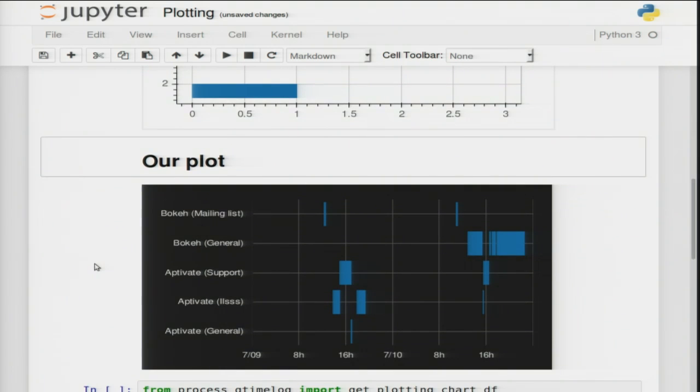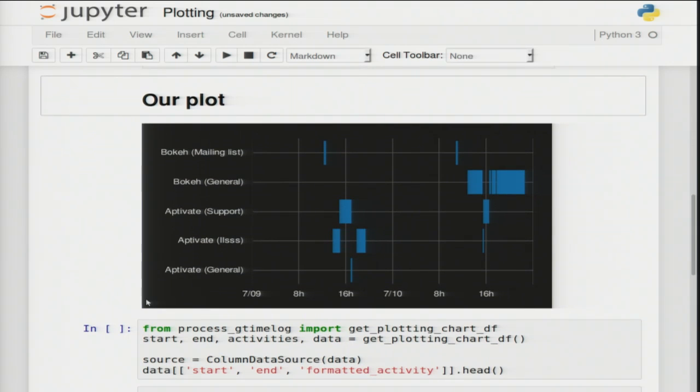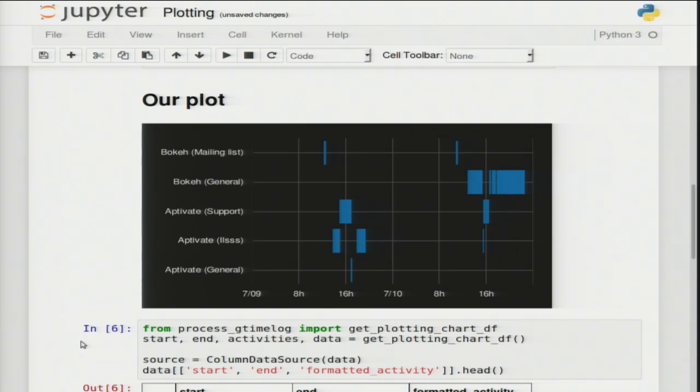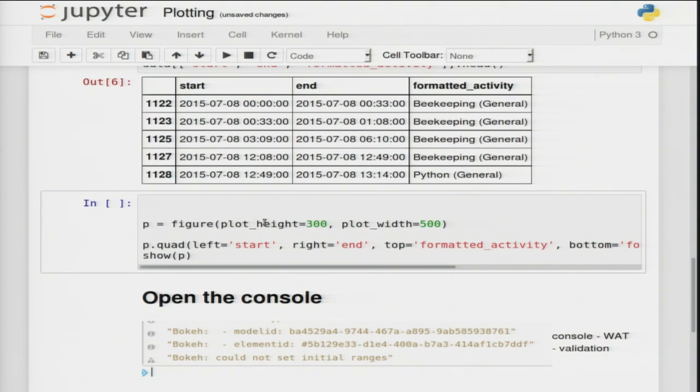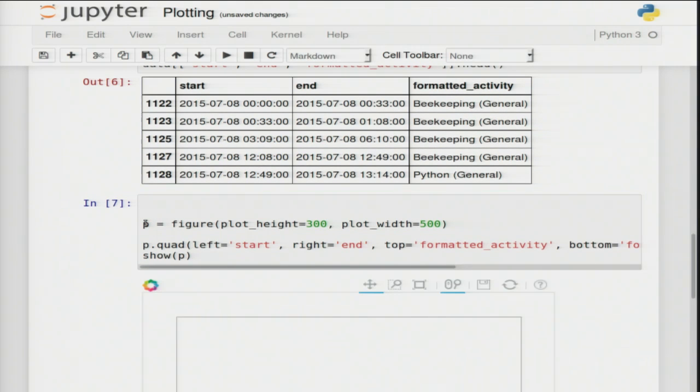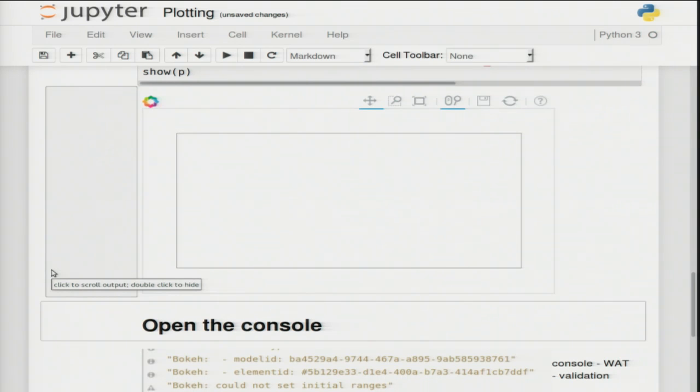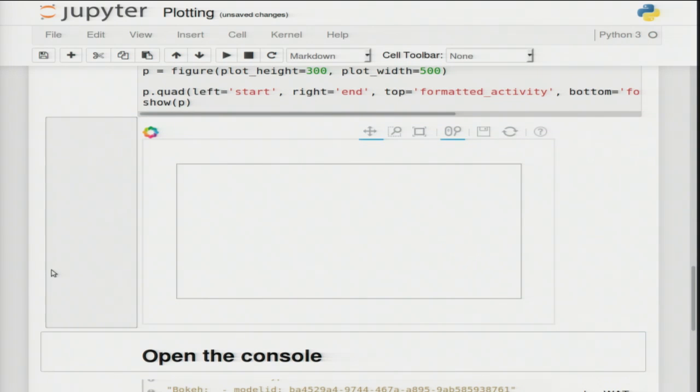And so now let's think about how we might do this for our plot. So here's our data. We have the start and the end in time of each of our blocks of time, and then we have our categorical name, our label, for each of those time blocks. So we're going to try plotting this. And it's not looking great. It hasn't given us anything.